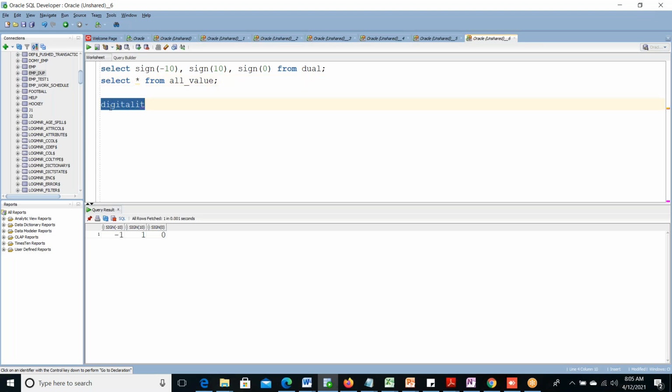Digital IT is one word. Here, I is present. How many times? One, two, three. So write one SQL query so that it will display how many times this I is present. Use this word. You can give a hint on what table you can use, because this word is not coming from any table. Then you have to use some string function.